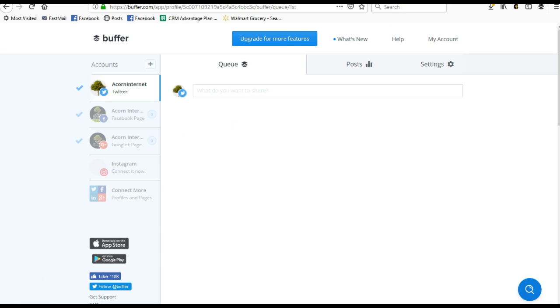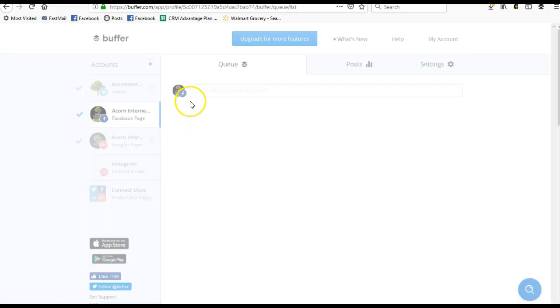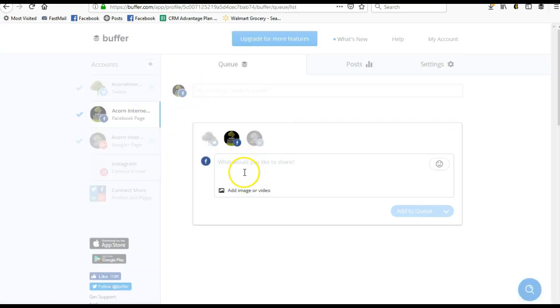And one thing that's really cool that you can do too is if you have a blog and you don't have some external mechanism for feeding your blog posts out to your different social media platforms, you can actually come out and post your blog posts out to your social media platforms via Buffer. So we've got this blog post that I want to go ahead and post to Facebook and Twitter and Google Plus.